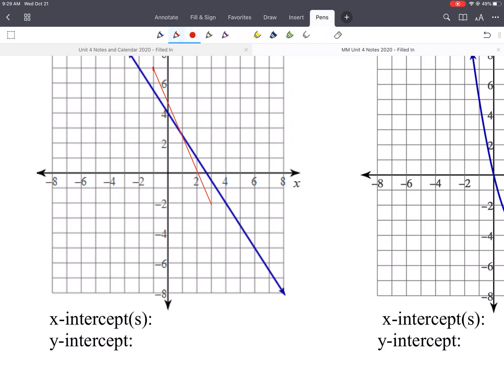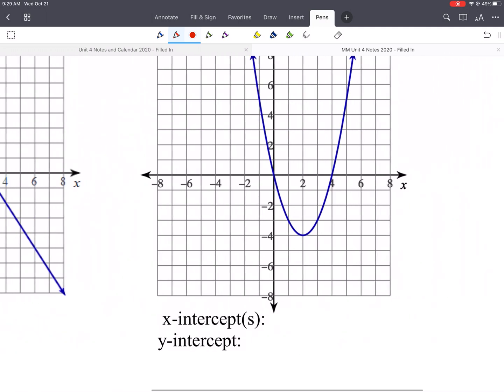So y-intercept, botched that again. Let's just forget about this one. Let's just write down what we do have. Let's do our estimate. Our y-intercept obviously is right there, so that would be (0, 4). This point here, I know that is 2 2/3, or 2.666, and 0. So just estimate, I guess. Sorry about that.